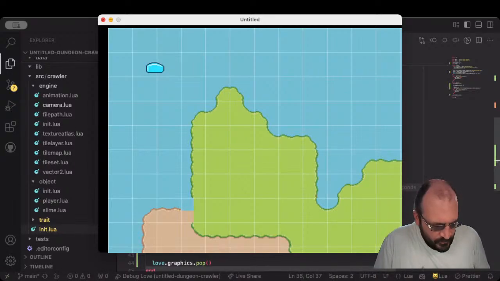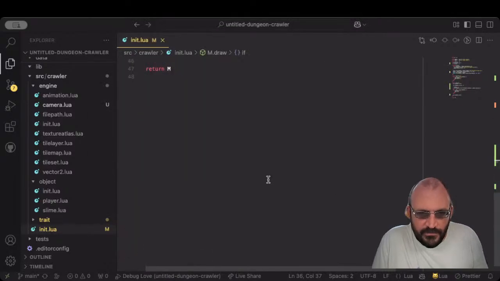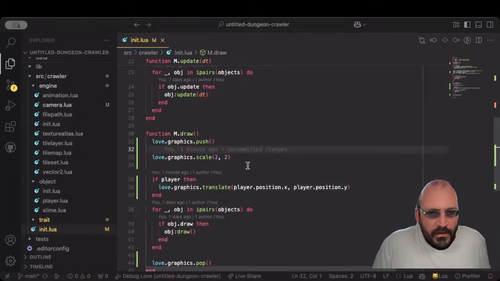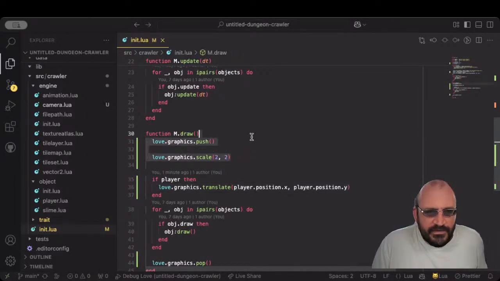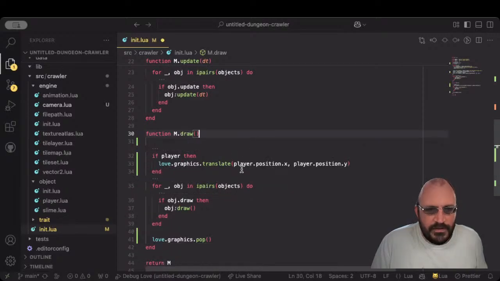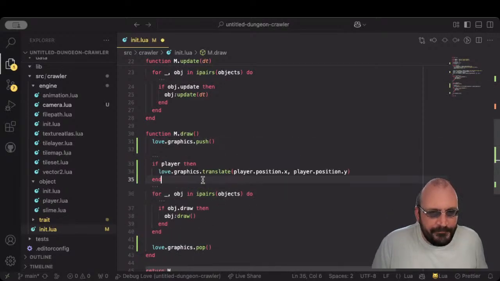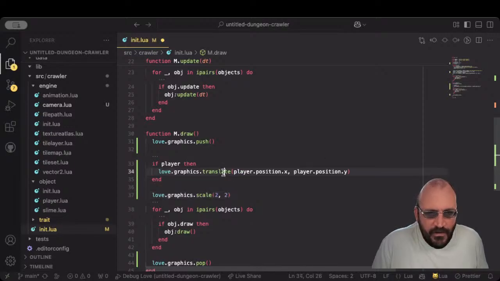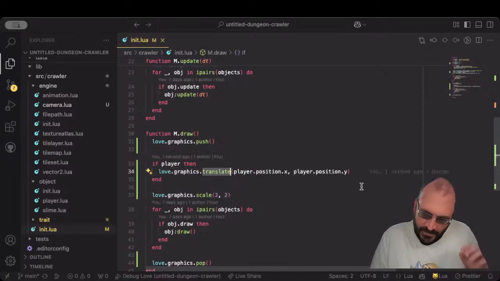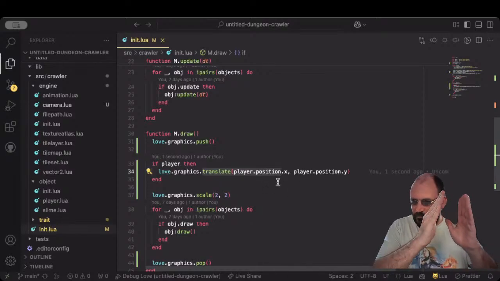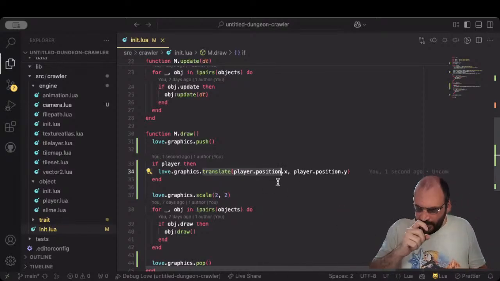I think what we may be seeing is an ordering problem. So here we're saying that all of the changes are twice what they should be, and then afterwards we're saying to move to where the player is. But I think we need to set the translate. So we need to set where we move in the screen, and then we need to zoom in.